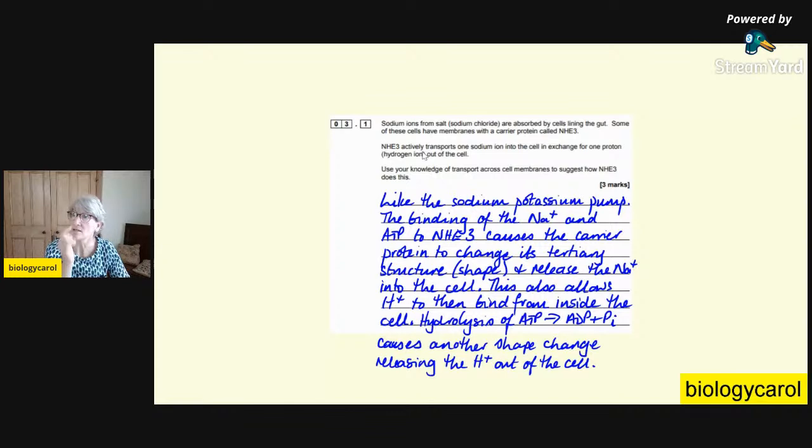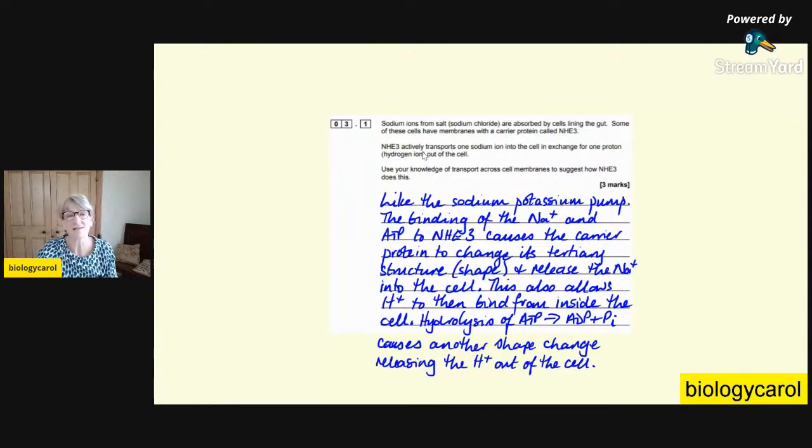However, I'm going to be honest, this is unlike me, but you don't have to know the details of how the sodium potassium pump works. But I know, and you probably have learned in year 13, that the sodium potassium pump pumps 3 sodium ions out of the cell and brings 2 potassium ions in. And this sounded really familiar to me. So I adapted my knowledge of the sodium potassium pump to explain how this carrier protein worked.